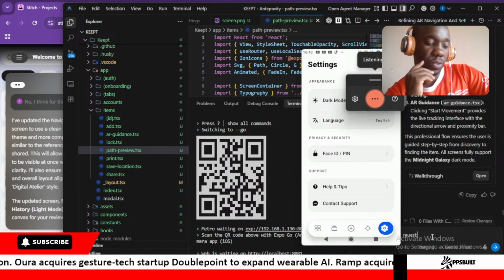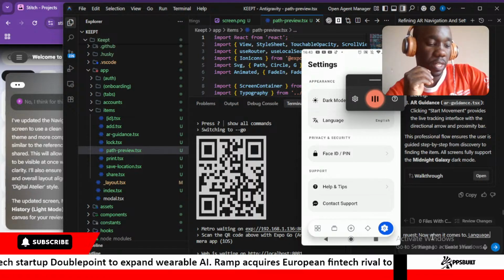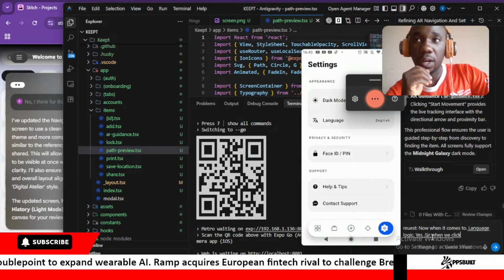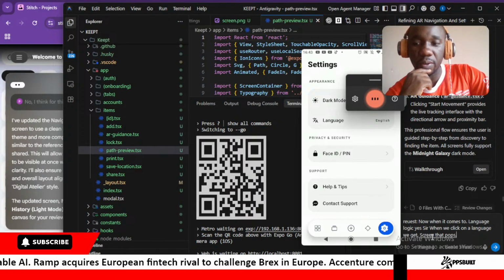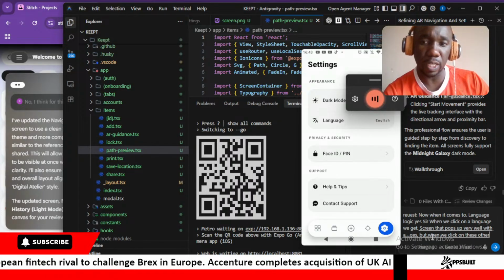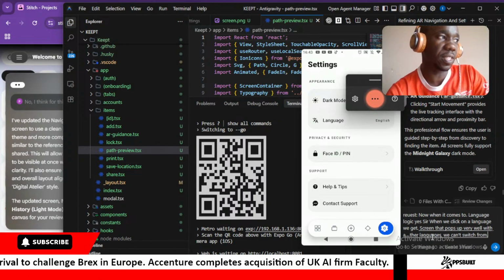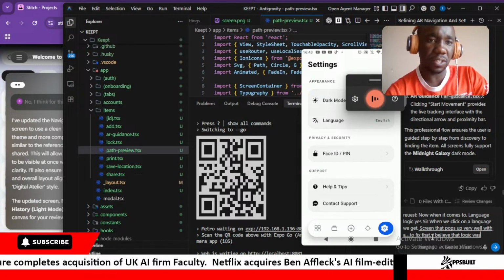Now, when it comes to language logic, yes, when we click on language, we get a screen that pops up very well with a list of various languages. But when we click on these other languages, we can't switch from English to other languages. We need to fix that. I believe that logic was set up earlier on the earlier settings screen that we have.